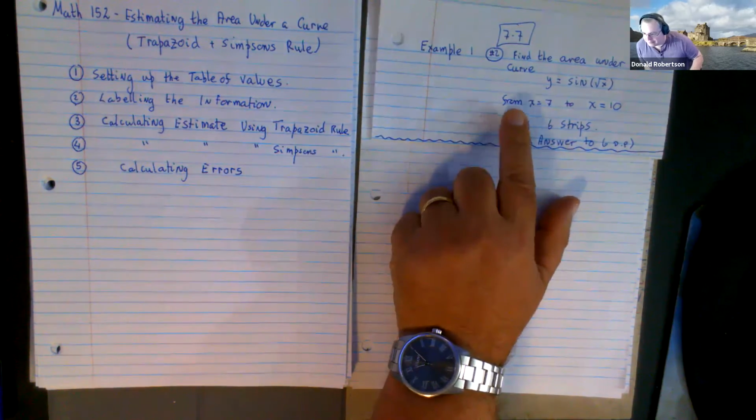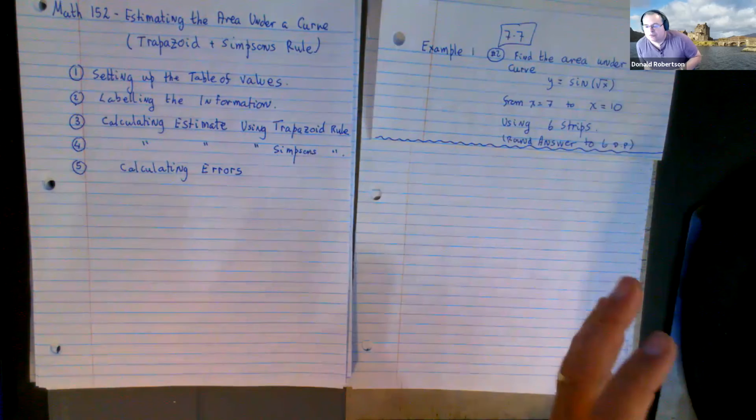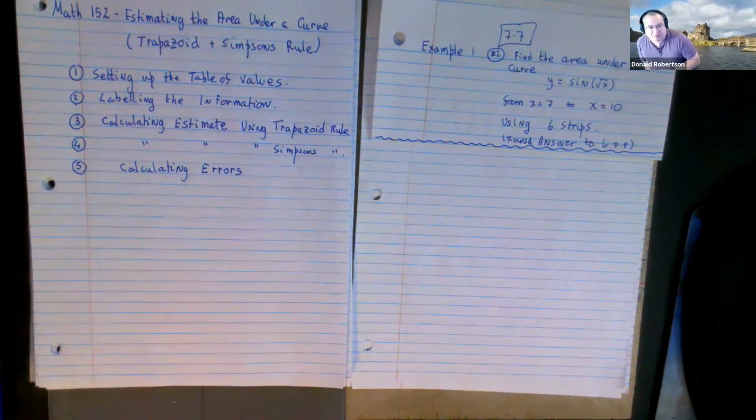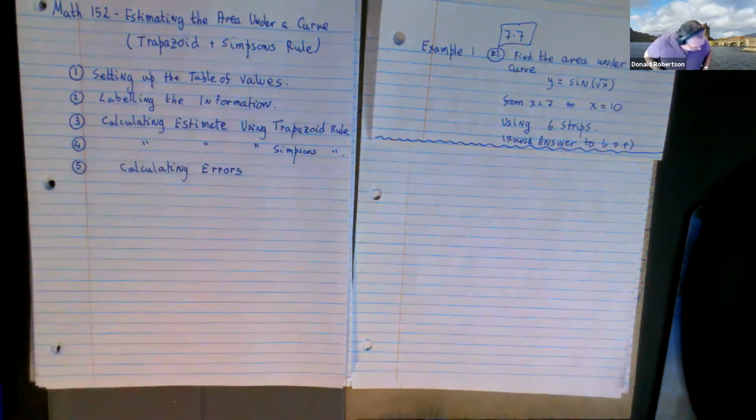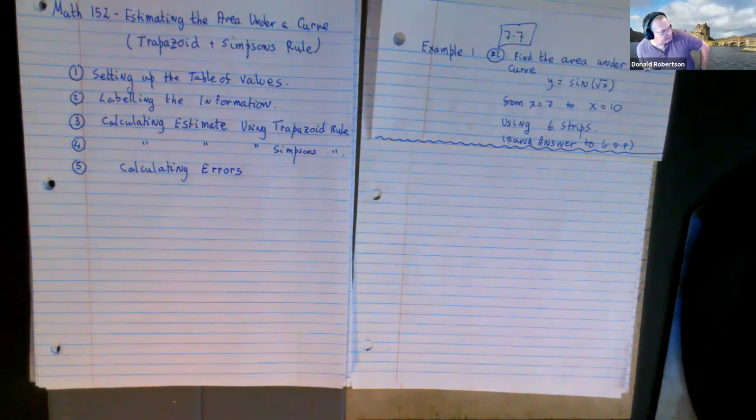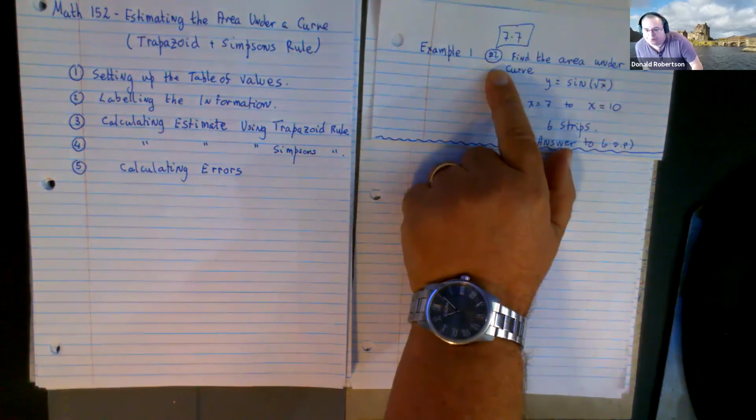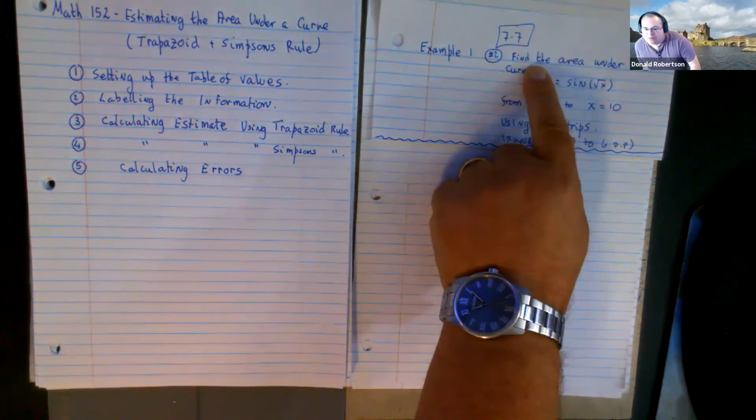But if you use this as a template, you pretty much know how to do every single version using these 2 rules. But we have a fair amount of setting up to do. So the question I'm going to use, I think there's 6 of them, yes. There's only 6 questions in 7.7, is example, question 2.